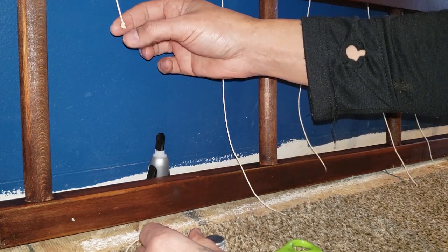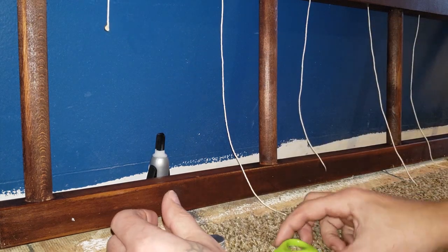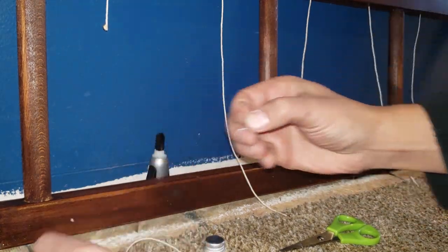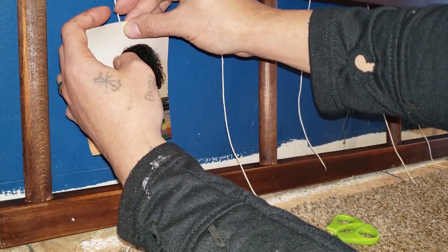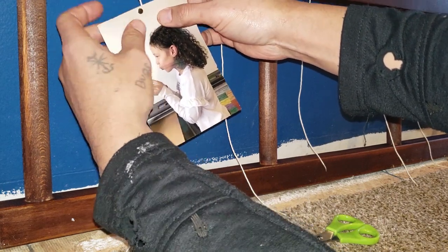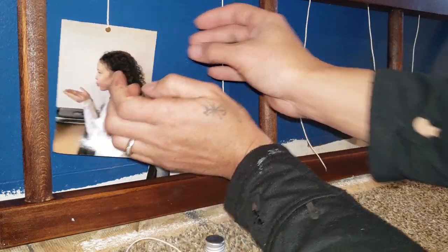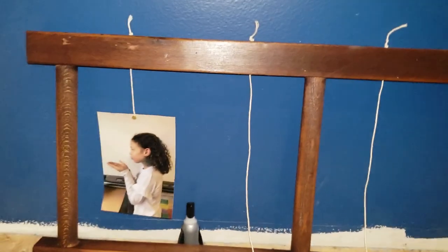So seeing that I stuck it on there, I'm not going to press on it, but I'm going to let it dry. And then just to show you how it would work, take one of these and voila. Of course, we've got to find the middle. I touched it. There. And of course, we would do that the whole way down.